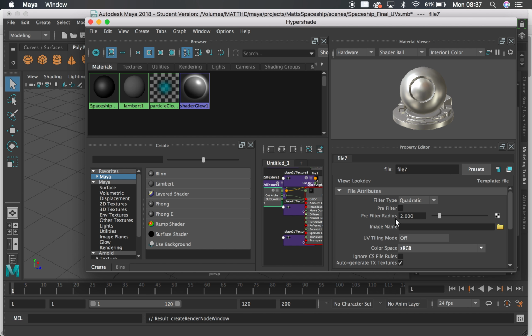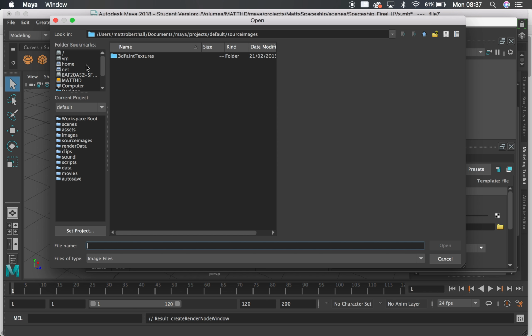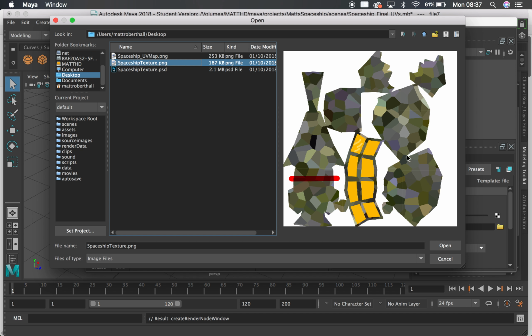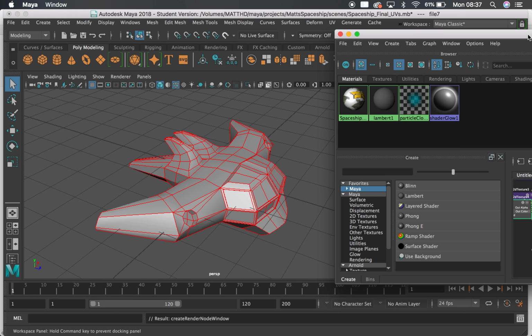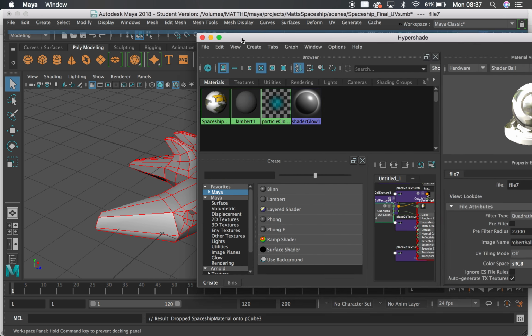Okay, so it's changed a little bit. We've got this window now. We're going to click on this little folder here. I saved mine onto my desktop, yours may be in your project folder, and I'm going to choose my PNG there. So you can see here is that texture file that I was painting in the last video. Okay, cool, so that's got that done now. This is applied. That's all I need to do. That's the basics of it there.